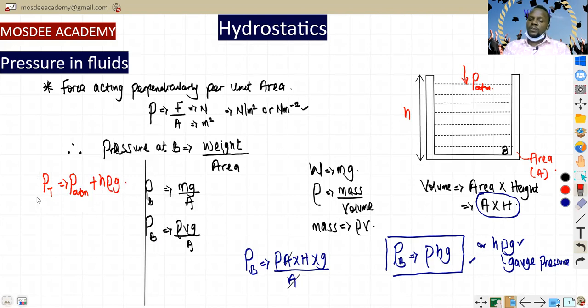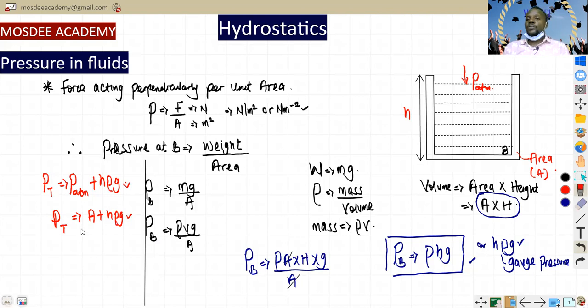And this is very important when atmospheric pressure is acting on top of any liquid. We always say the absolute pressure, the total pressure acting throughout the container, will be the sum of P atmospheric plus h rho g, which some of you love to write as atmospheric pressure, A, plus h rho g. Both of them are valid, and please keep that at the back of your mind.